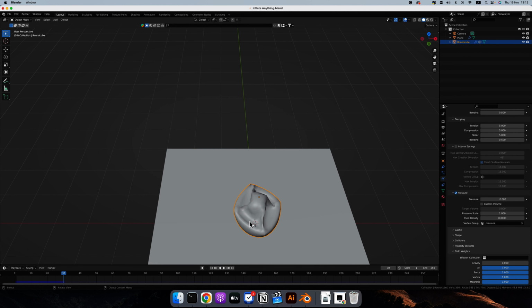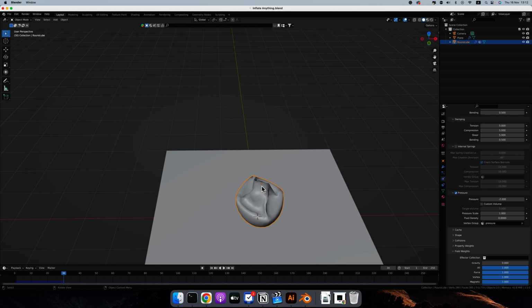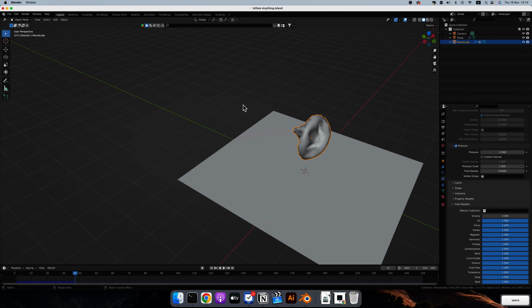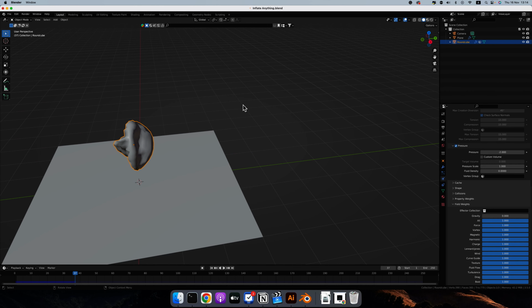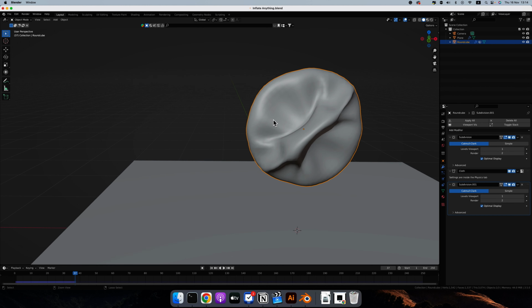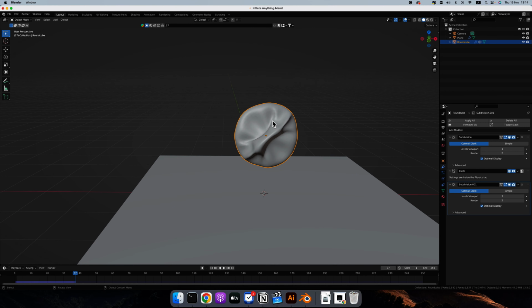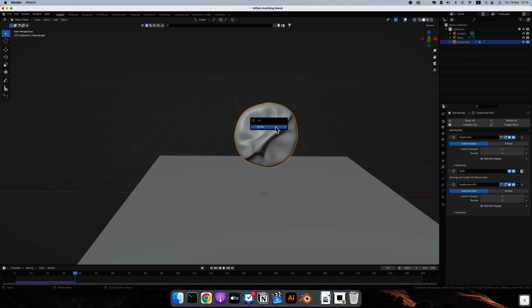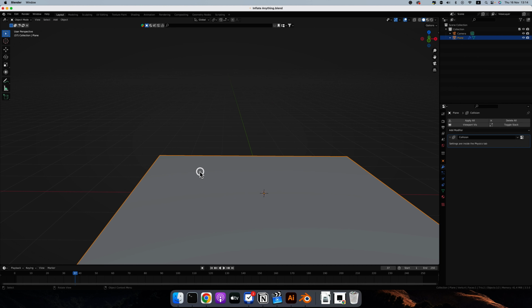Now hit space, and you already can see an enhanced collapse because it doesn't have that point on the top or those triangles. And if we remove the vertex for the pressure, you can actually see that it's a little better than the sphere. And if you add a subdivision surface after it, it's actually smoother. Okay, so that's the first thing that you need to know about inflating anything. You have to have good topology. Now let's actually grab an object that I would use to inflate. So we can delete this right now, and we can also delete this one.